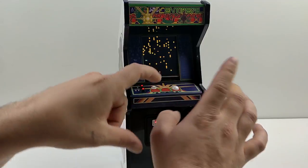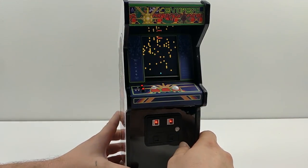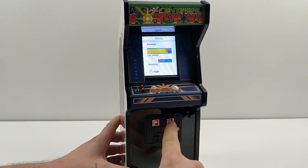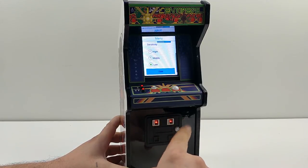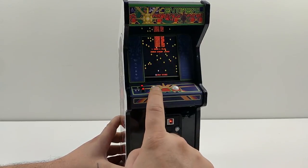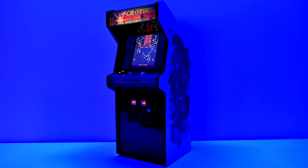The thing works great for being such a small arcade, and they're also implementing a menu system so you can change the brightness of the LED and the sensitivity of the trackball. If you press the right coin button, you can get in here. This is definitely going to be refined by the end, but it does work right now. You've got screen brightness and trackball sensitivity — high, medium, and low — and we can exit here. You've got to press the fire button to exit the menu.